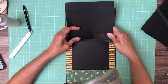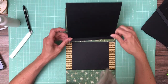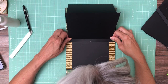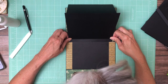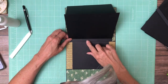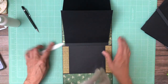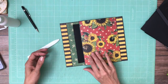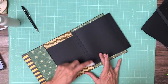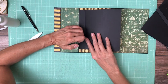Oops. Oops, I wasn't quite ready. I was just testing to see if it was going to close nice. Oh, that looks a little high. Let's see. You can tell it's a little bit into the score area, but I think I can make it work. Burnish it down. Okay. Now this 1-inch piece is going to get tucked into the pocket, like so.